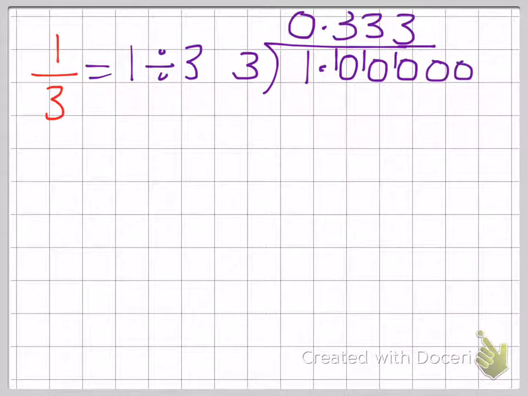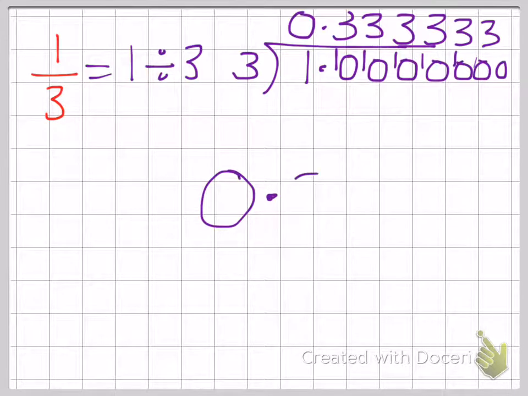We could carry on with more 0s and we'd be carrying forward our 1s and we'd end up with more and more 3s. When you spot a pattern like this where you notice a number is being repeated, it's called a recurring number. We could write down 0.333333, but it'll get very tedious. Instead, what we do is we put our 0 point, and the number which recurs, we just write it once and we put a dot above it. And that dot means let's repeat that number forever. So that's the quick way. And we'd say 0.3 recurring.